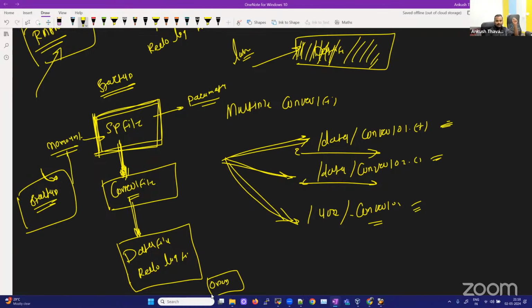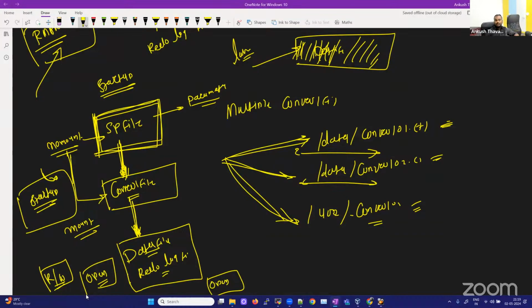As soon as the database gets the control file, your database will go into the mount stage. And as soon as it reaches the control file, which gives it the location of data files and redo log files, finally your database will get open. When your database is open, you can perform read and write operations, like select, and insert, update, delete.